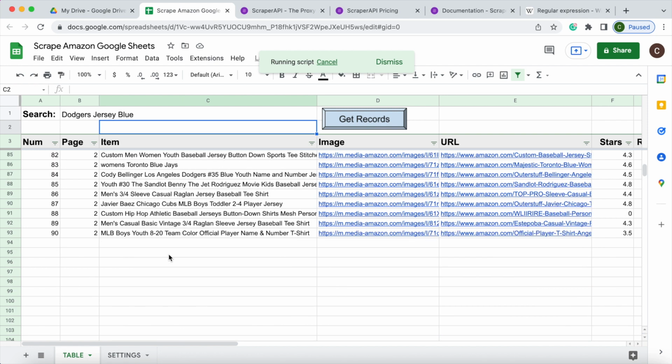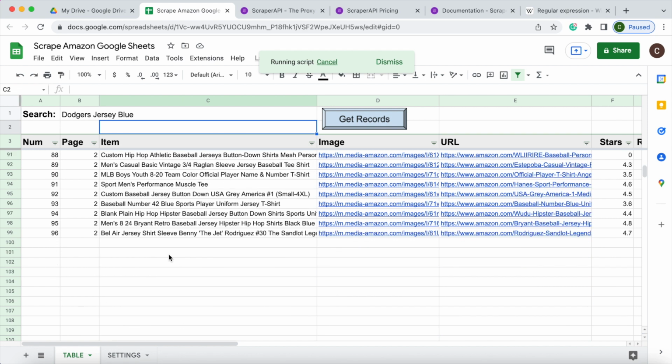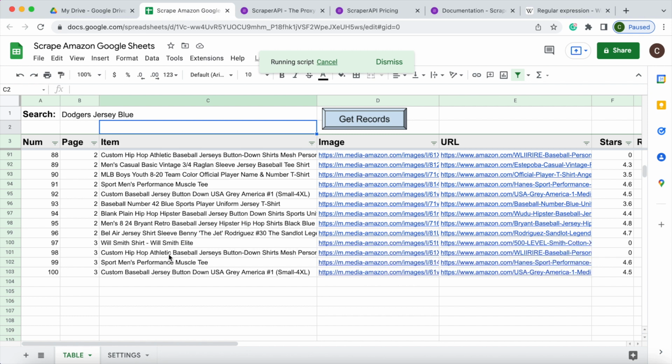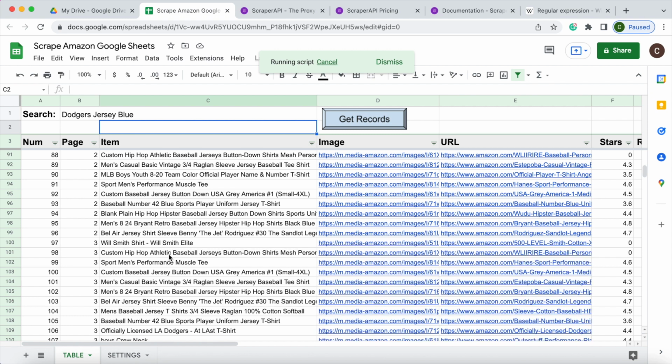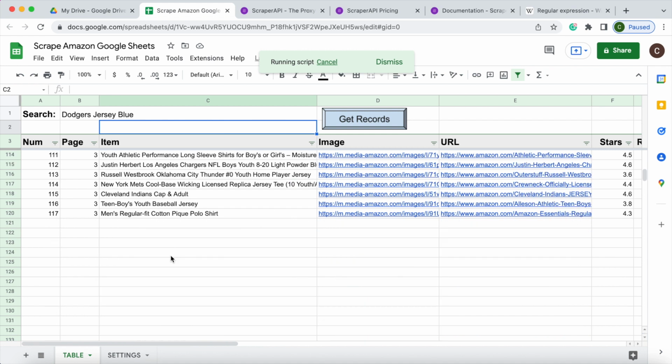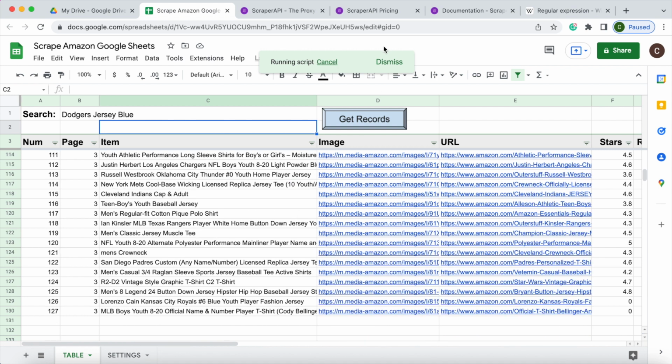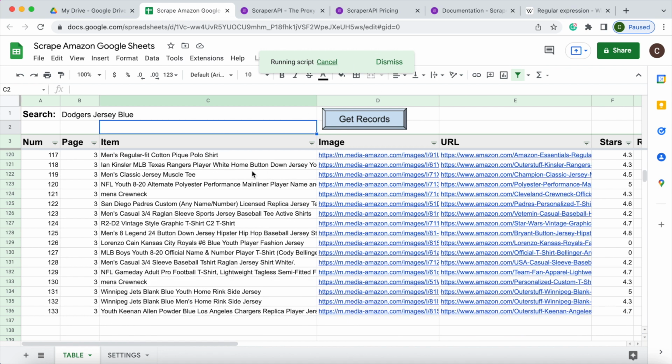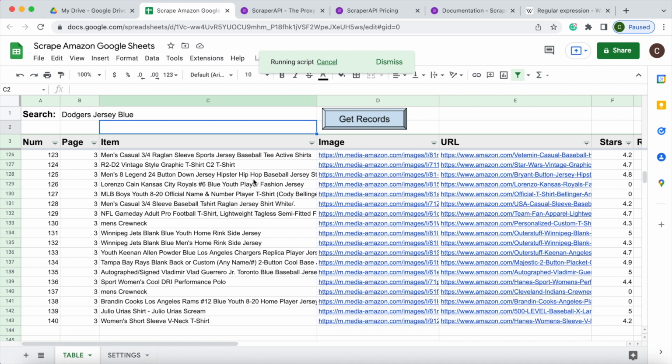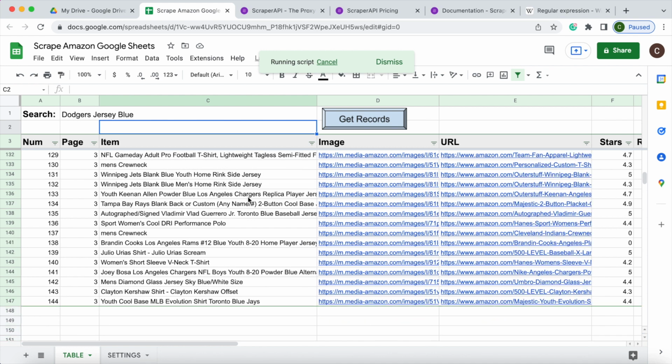And then from each one of these I have a 5-second delay between each page. I don't know if that's necessary, but that slows down a little bit the calls, and maybe it helps with coming back with data. So here's page 3 as well, and it just keeps going. So I'm going to hit cancel here after page 3 because that's all I want to see, but this will keep going until we pull all the records.